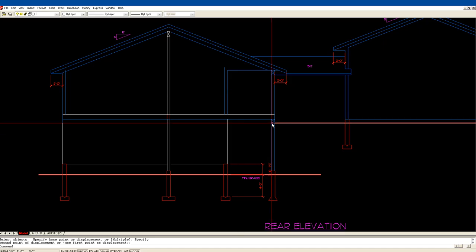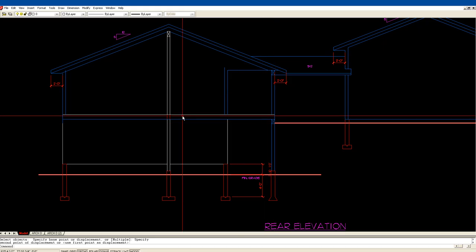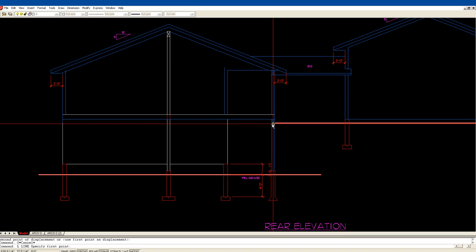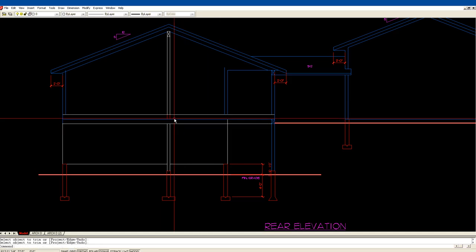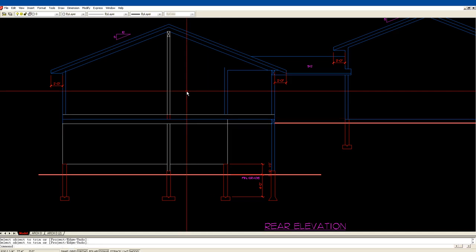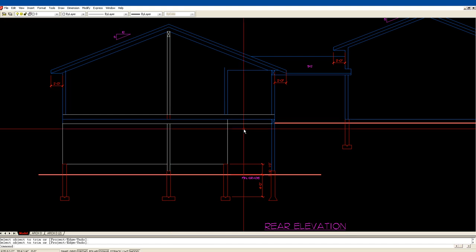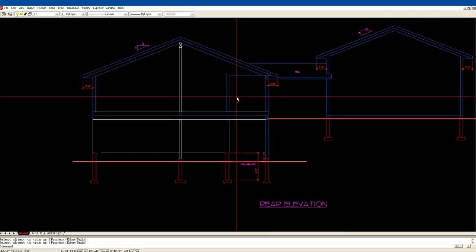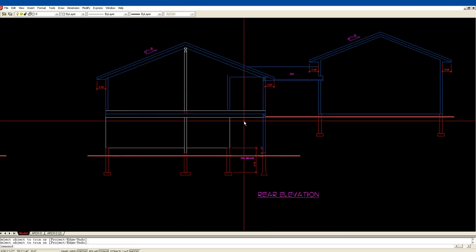Okay, so we've got a beam and a post system holding up this floor. Actually, the beam will travel all the way through the back of this house. So the post will hold up that beam, the beam holds up the floor joists, and all the weight transfers down through. Okay, so we're going to trim this. So that makes sense.